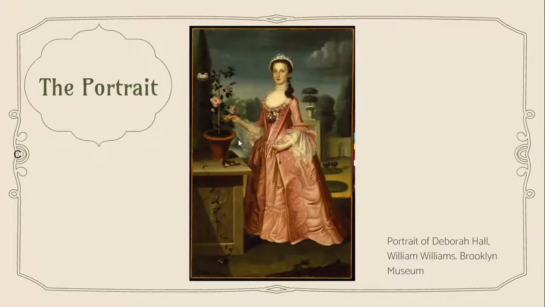And just to talk a little bit about the painting itself, there's a lot of symbolism in the art. This relief here, this is Daphne and Apollo. So it depicts the myth of when Apollo wanted Daphne and she didn't want him back, so she turned into a tree to avoid him, which represents chastity, but should probably represent other things. This rose bush here, it represents beauty, and she's plucking a rose, which means she's ready for marriage. She was quite young, even for 18th century. She was 16 in this portrait, so that's slightly problematic.